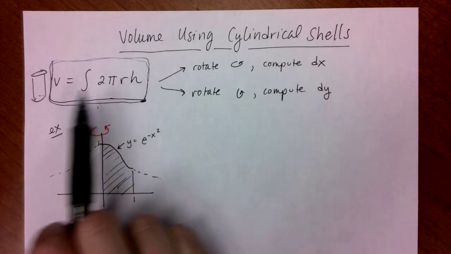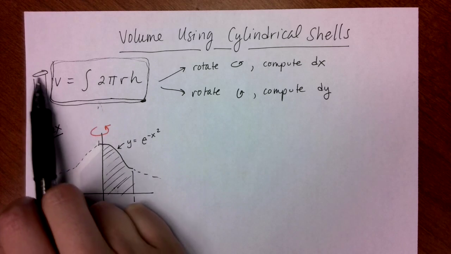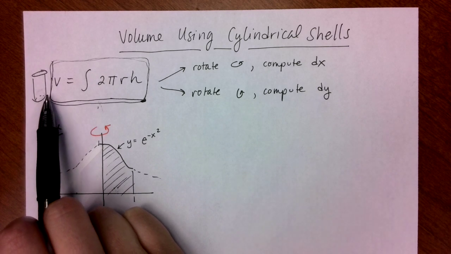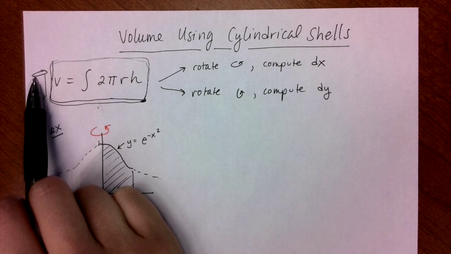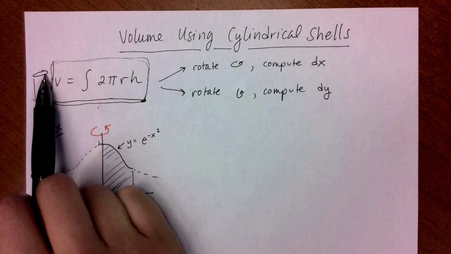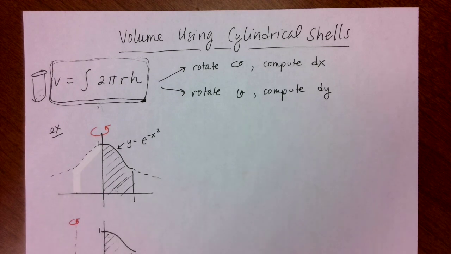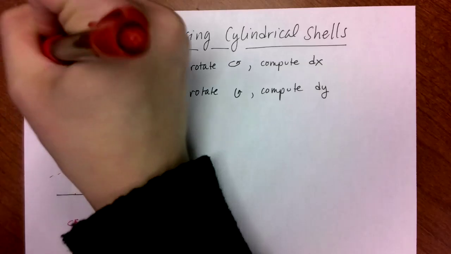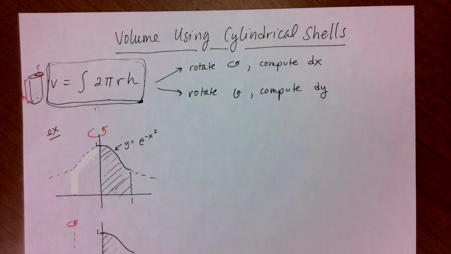The r and the h are the radius and height of one cylindrical shell, which is this toilet paper tube shape that I've roughly sketched over here. It's a tube with very negligible thickness, almost like a piece of paper that's been folded into a circle. The radius of that tube is the distance from the center out to the edge, and the height is the height of that straight edge.